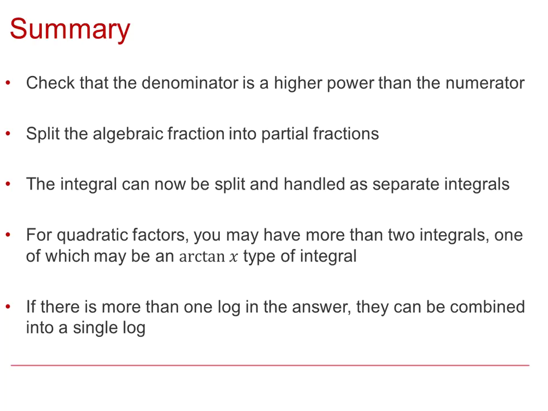Summarising the options then for integrating partial fractions with various forms of denominator. First, we do check that the denominator is a higher power than the numerator. We may need to find an integer and remainder. Any algebraic fractions need to be split into partial fractions. Once you've done this, then the original integral can be split and handled as separate integrals, using the standard results of the forms we have seen.